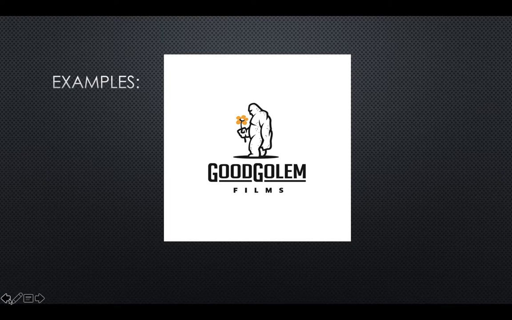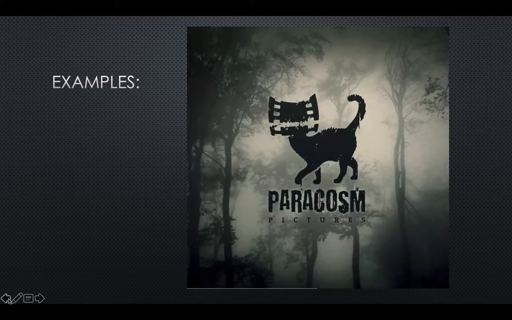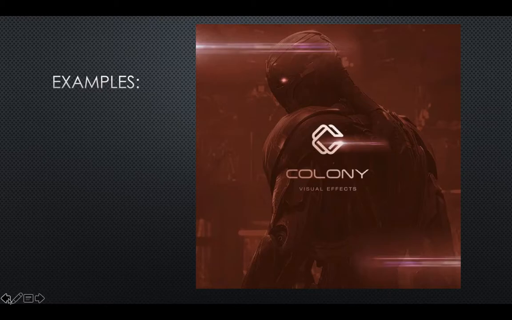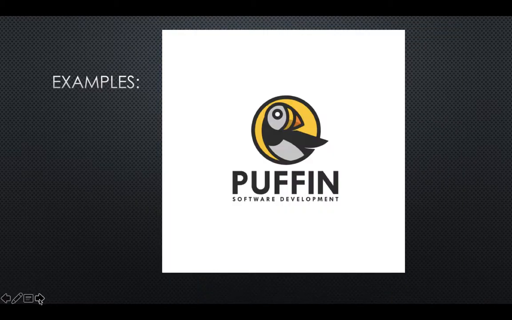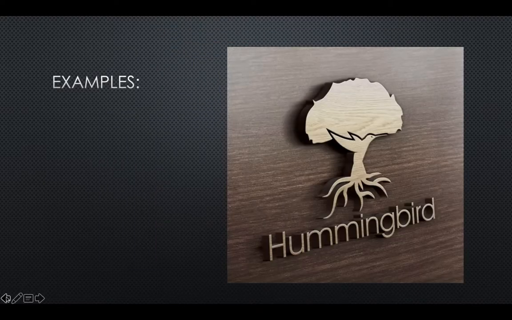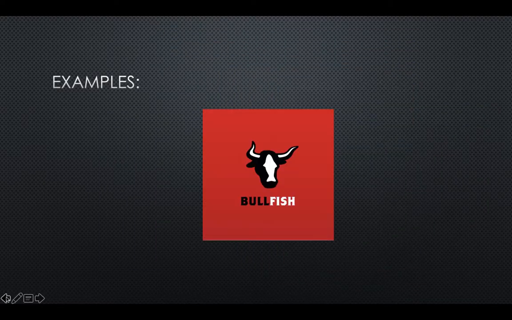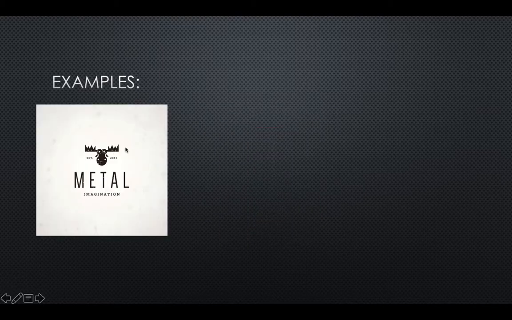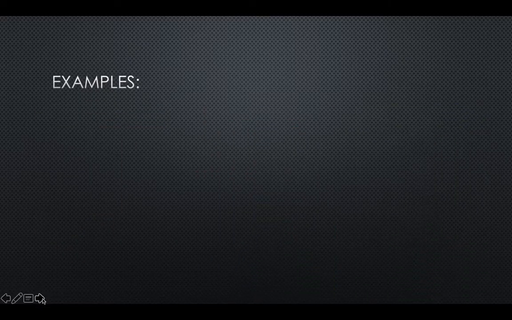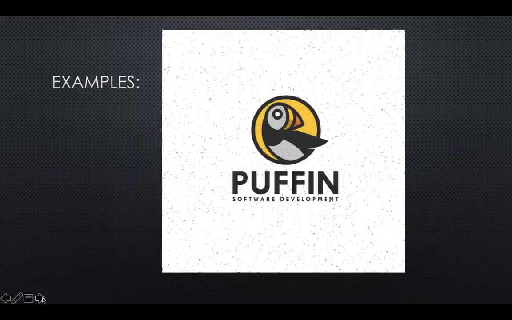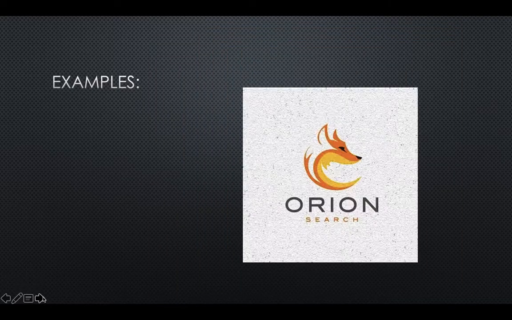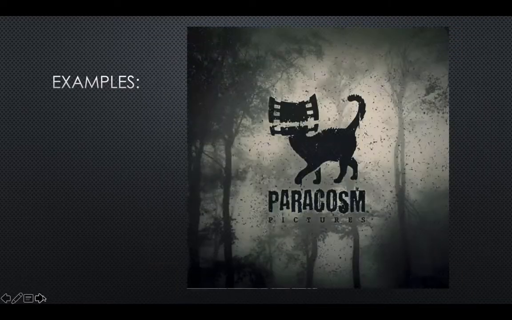So you might have noticed that on all of these logos, there are very simple designs on most of them. Obviously not that one. Lots of simple designs, and notice how few colors they use. That's a theme. This one I didn't talk about, but that's a moose, and it looks like it was made out of metal, so they're using texture with that one. So a lot of these, you'll notice the same theme of using very few colors and simple designs.